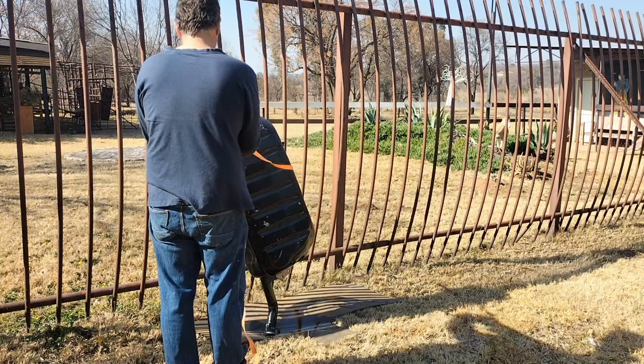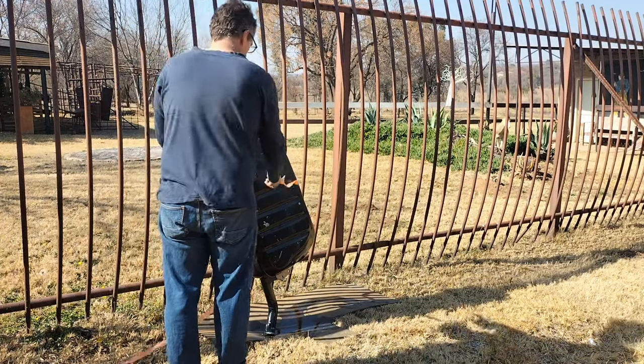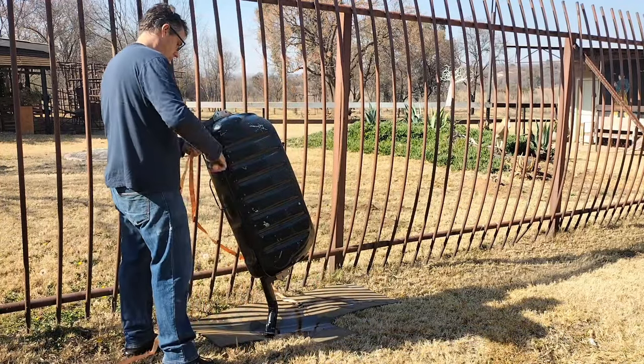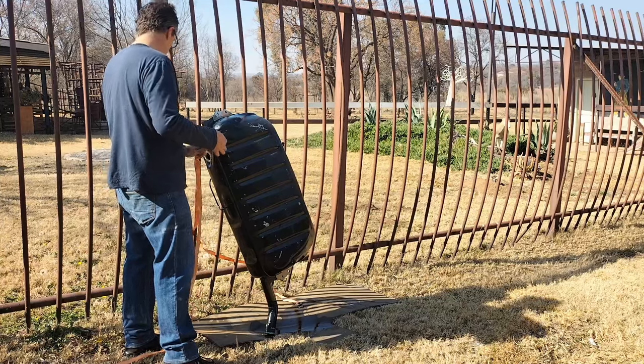Now, this was funny, but I tied the tank to the fence so it can dry out completely. Obviously, you don't want any water in your tank once it's cleaned out.